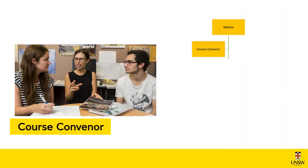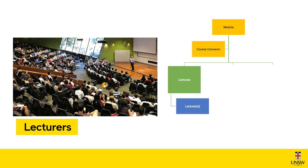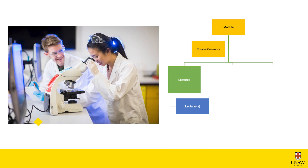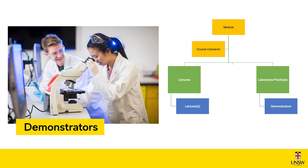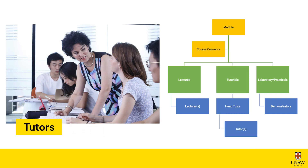When you are in your classes as part of a course within a school, there are some other people that you'll meet. You'll meet your course convener, which is the person who sets up and delivers the course to you — they're your key person to go to if you have any questions about a particular course. You'll also be taught by different lecturers and, if you have laboratory sessions, demonstrators who will teach you in small groups, and tutors if you take tutorials.